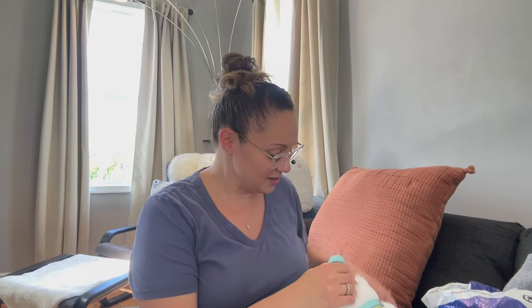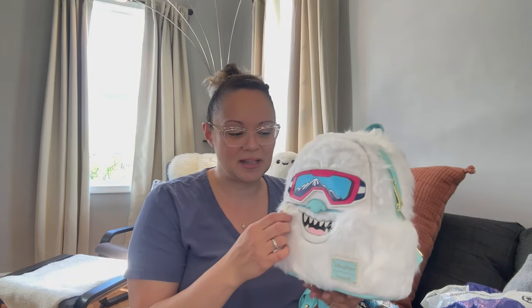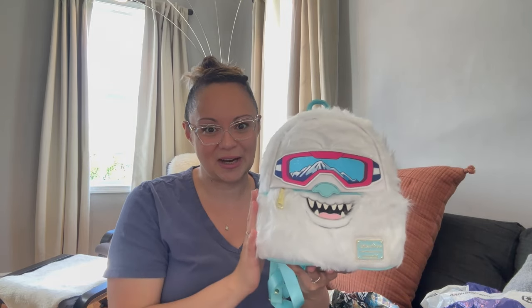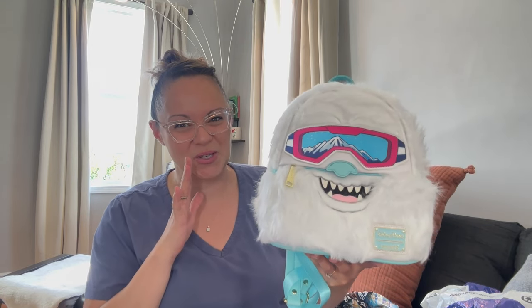This was a gift from one of the grandmas and she had to have it — this is the Yeti from Expedition Everest. It's an attraction in Animal Kingdom, a roller coaster, and it's awesome — one of my favorites. I've never seen this Loungefly bag anywhere; I think it's exclusive to Animal Kingdom. It's so cool — he has little snow goggles. It's a Loungefly backpack with all the zip compartments, and it's fuzzy. The only thing is it's white, so I have to be careful when Penelope uses it. I love that icy blue color on the back. I don't remember the exact retail but it was $78, which is typical Loungefly pricing — a must-have.